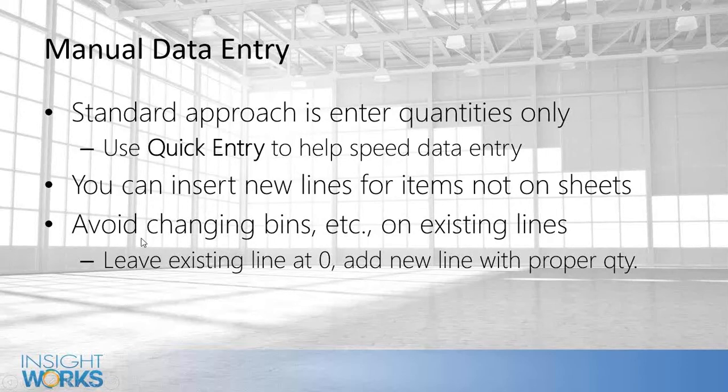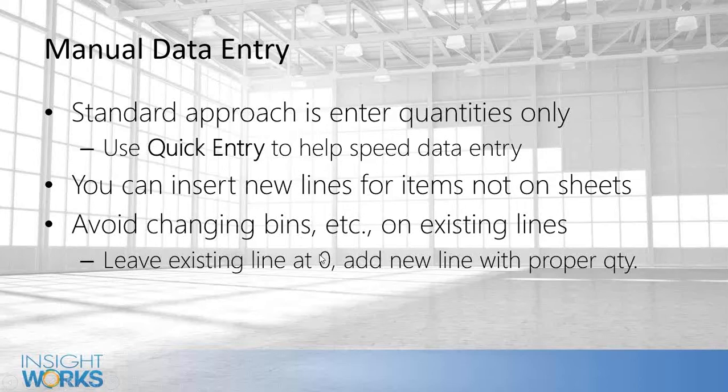Now, one comment here that we see sometimes: I got a count sheet, it says, find 10 in bin A1. Well, there were none in A1, but I found 10 in bin B1. So I just crossed out A1 and wrote in B1, and the person doing the data entry does the same thing.